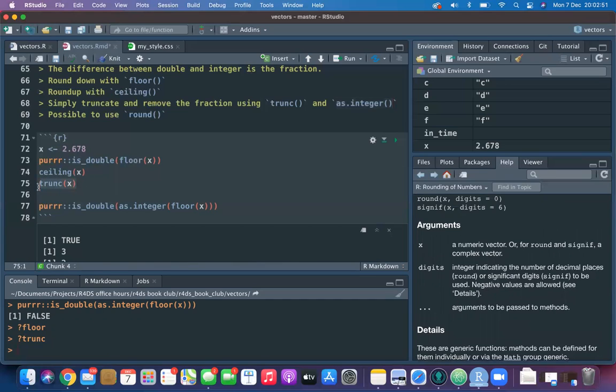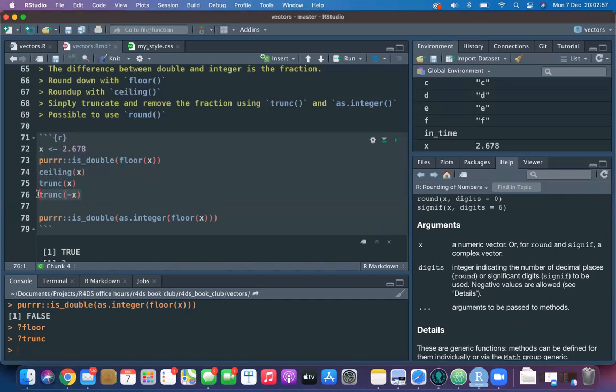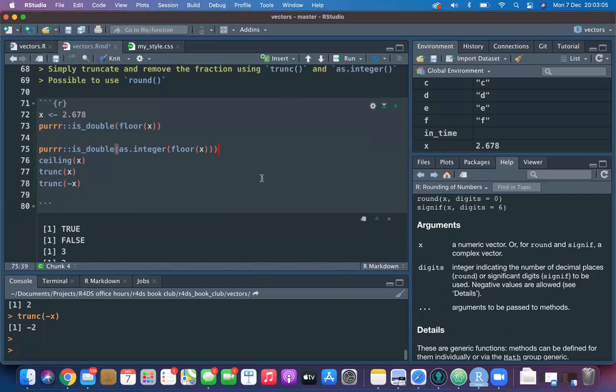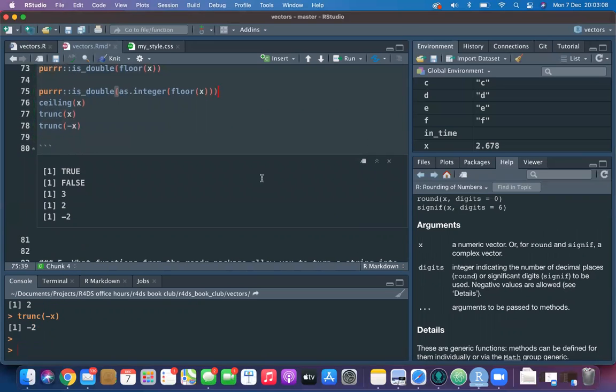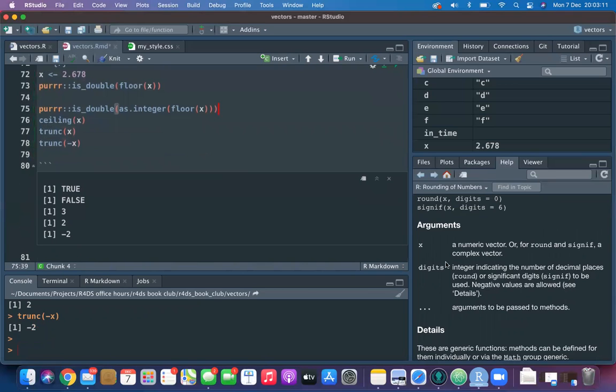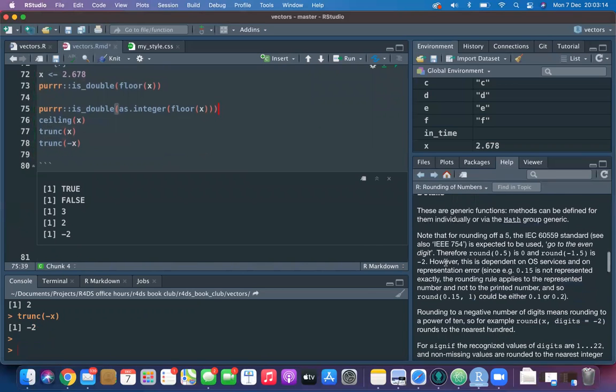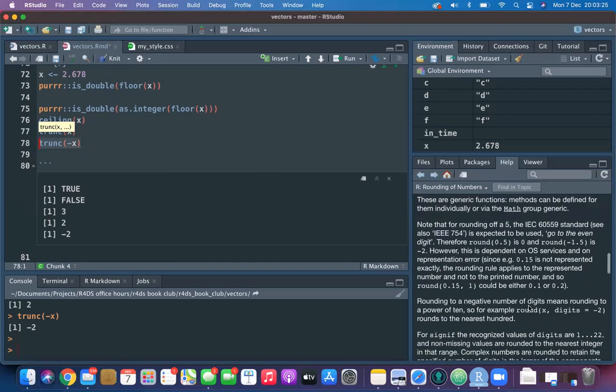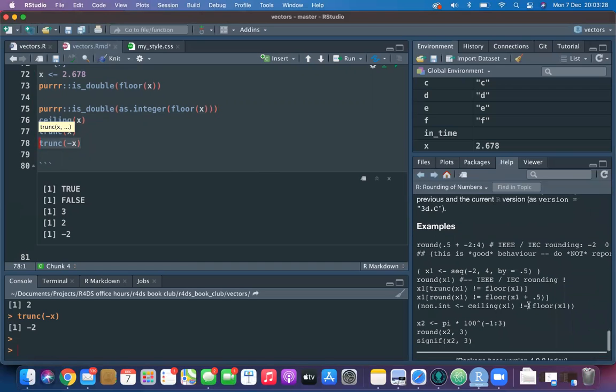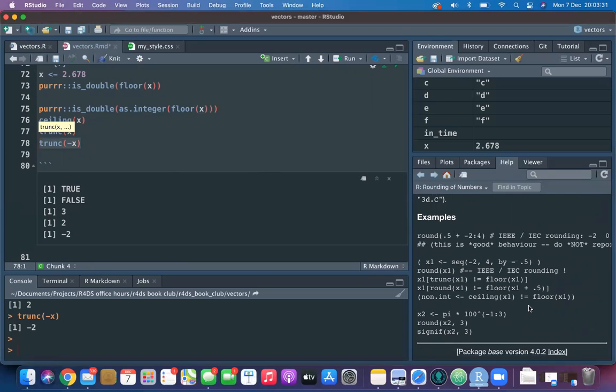Okay, so for example, if you have, let's see, minus x. Let's put it here, leave it there. Is it like that? Do you see this? What do they mean by that? I don't understand it. So for example, like the example I found, let's create a new x, make a vector, and we can compare the difference between floor and trunk.